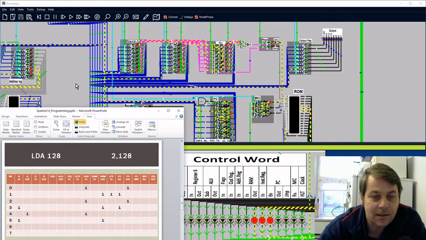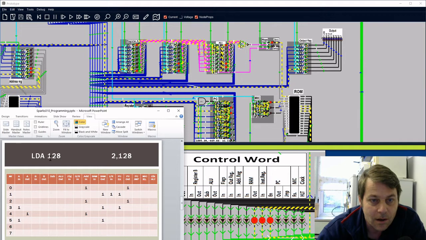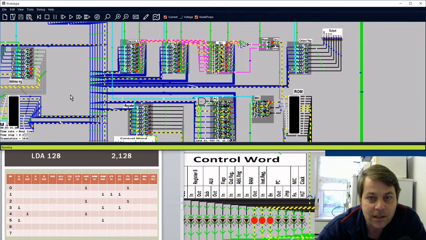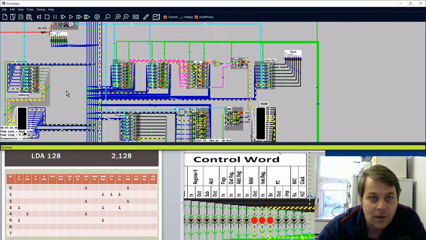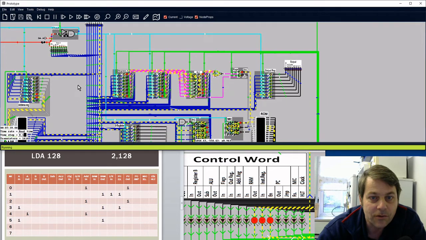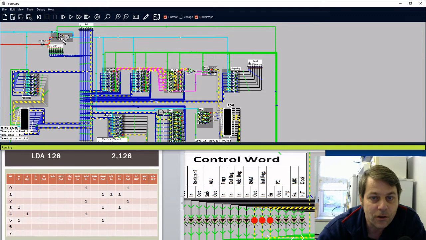Okay, so the next command is load the value at 128 into register A. So first we do the fetch cycle, where we load the command into the instruction register. This time the command is 2.